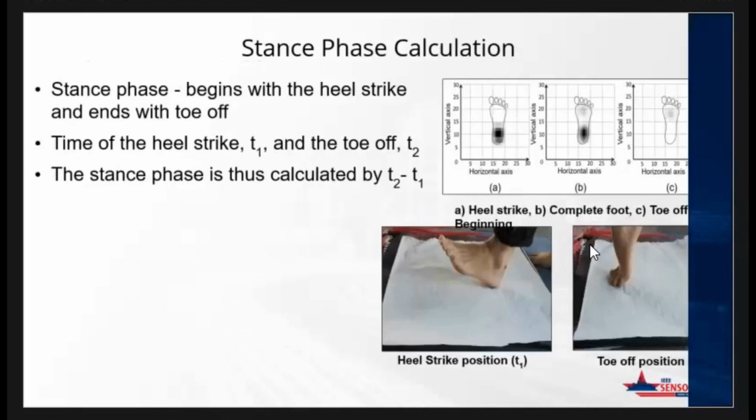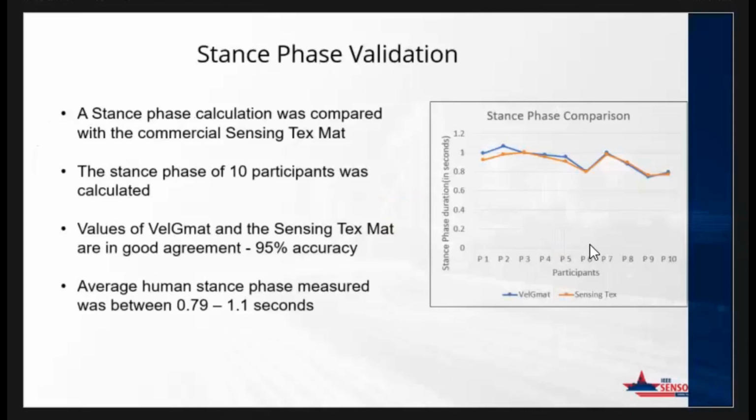And then we thought that yes, we can do a stance phase calculation, wherein when we land it is time 0, and when we lift our toe it is the final time. Let's find out this time and store it. That's what we have done, and we have calibrated, or rather validated, it.